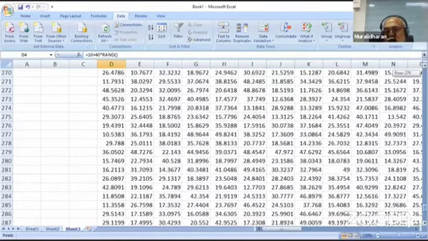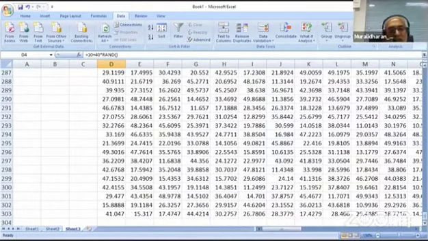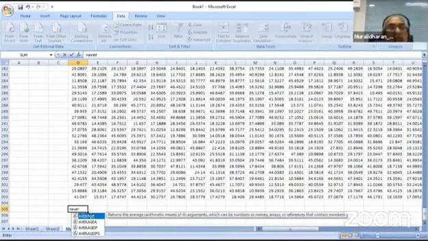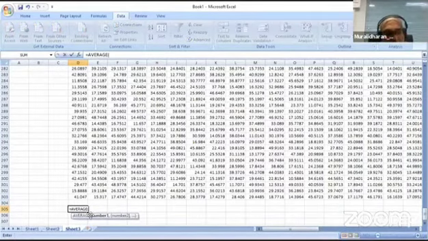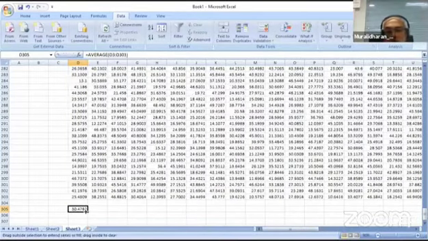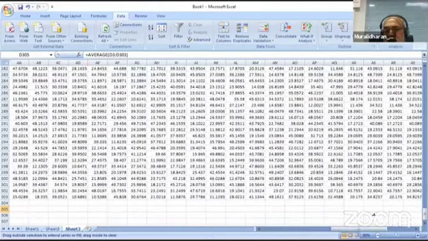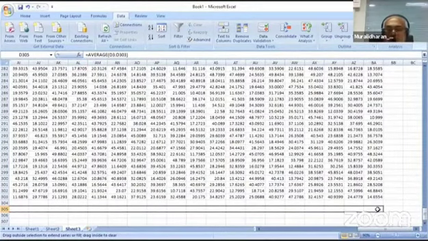Okay, so let me demagnify it. Okay, this is enough for me. I will just compute. So the mean is equal to the average of, I can go and drag it, or I know it is going to be D3 to D303. I hope it is correct. Okay, so this I will copy it. This I will copy it. So I have now the mean computed for all.